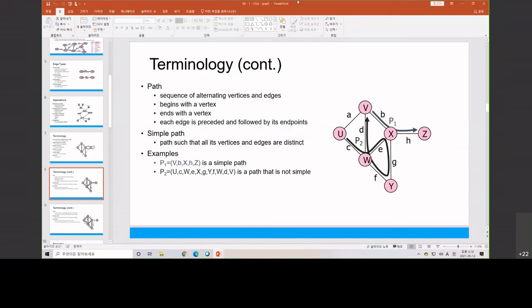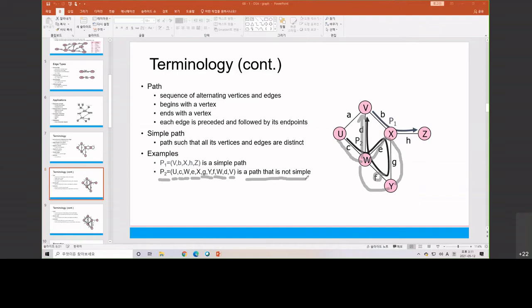P2 is also a path, but let's check. We start from U and end in V. We go through C to W, and then from W we go to X through E, and then we go to Y through G, and then we go back to W through F, and then we go to V through D. We call this path not simple.